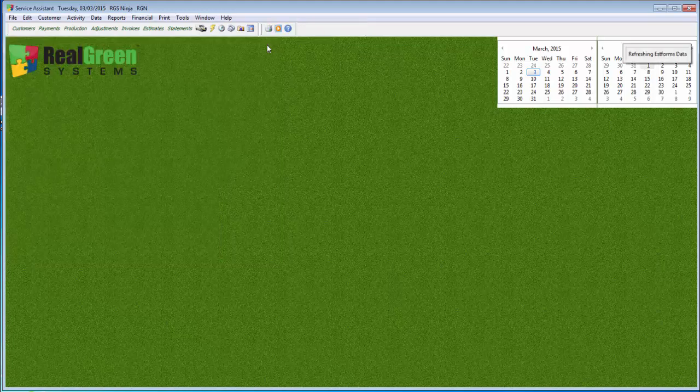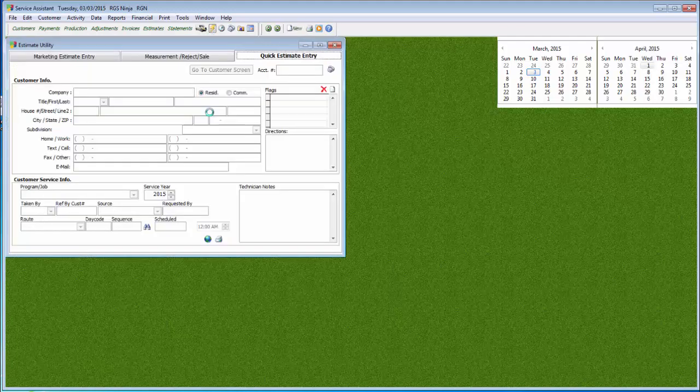Okay, so now that you have the form in there, we can use it for when we plan to print estimates. But we have to get some estimates in the system to begin with. You can have an active customer with an estimate service, or a no-stat service, which would be like a 0 status because you haven't done anything with them yet. Or you can hit this little lightning bolt, which is going to take you into the quick estimate entry screen.